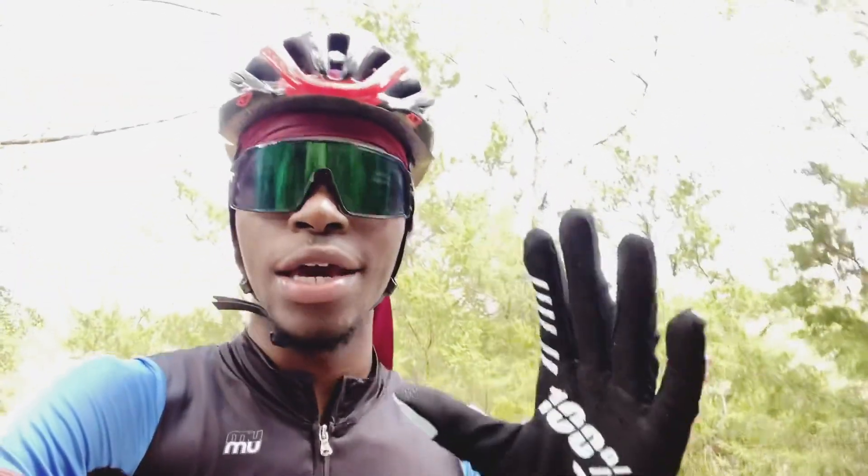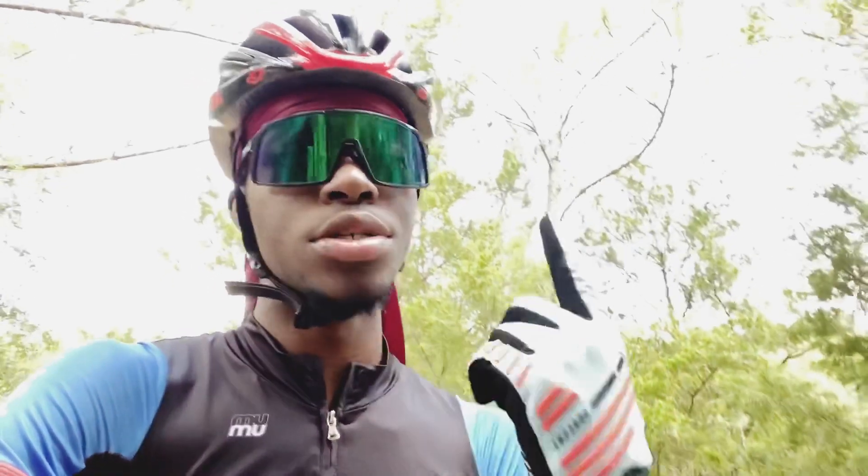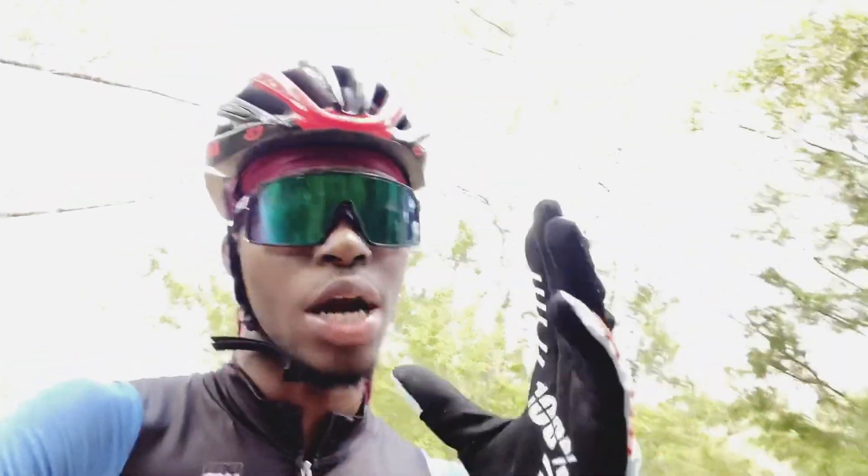Does it make me see things I don't usually see? As far as overall, it just has kind of a purple look to it. And the lens makes everything that's green look very dark and light. You see the cameras — it shows the trees behind me in a light green, but it really points out the green big time. So say I see a rider coming down the trail, which I've already seen — I'm able to see them 30 seconds before I even normally would. Maybe that's just me, but I really like these glasses.